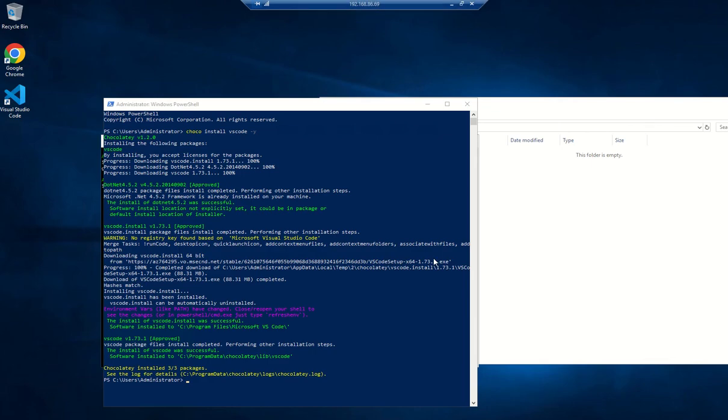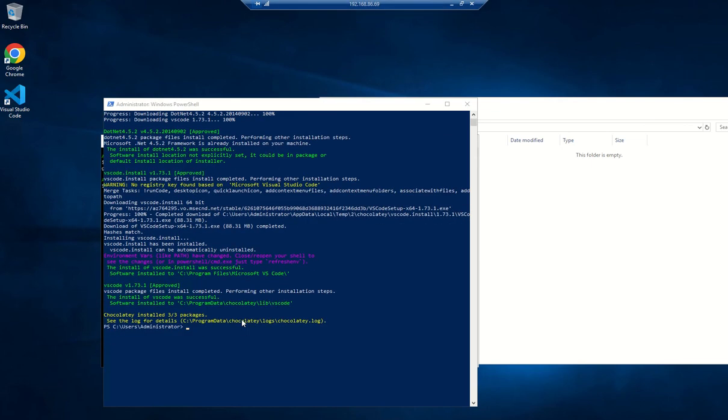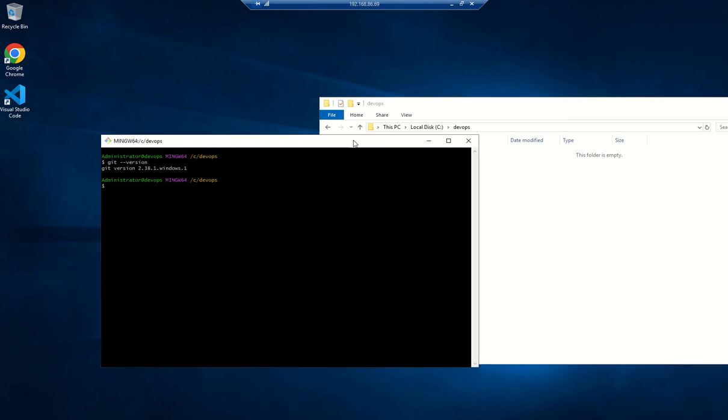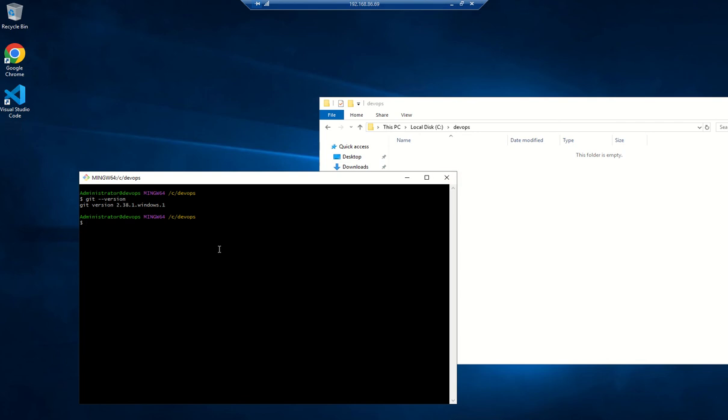Our package is installed, Visual Studio Code, we are good now. If you see here, there is nothing in it, right? We have created a folder which is your local repository for this. Before we initiate git, there is nothing here.